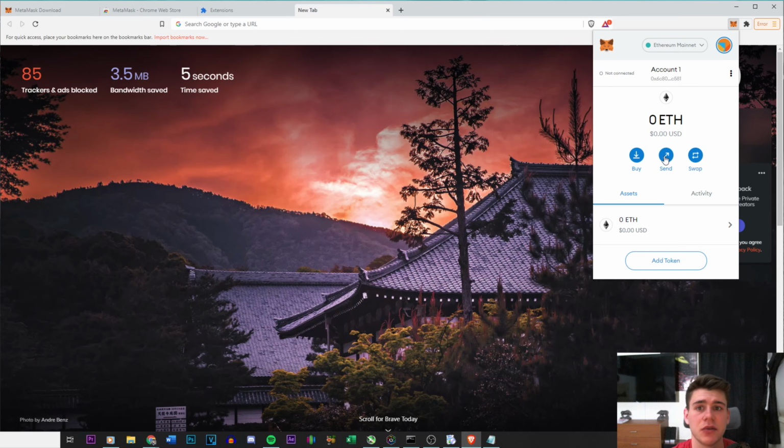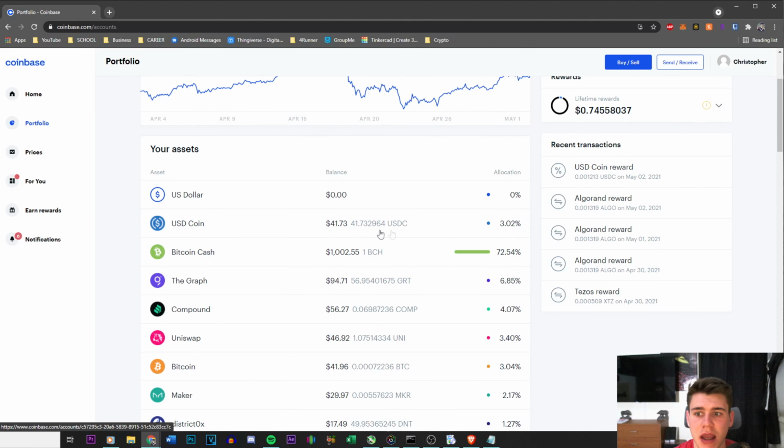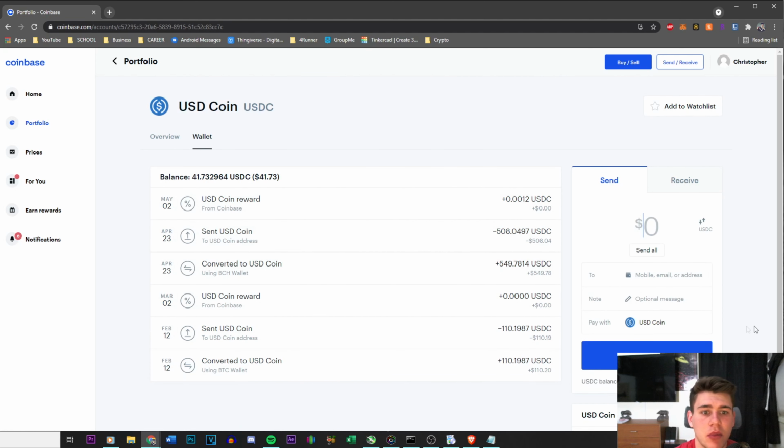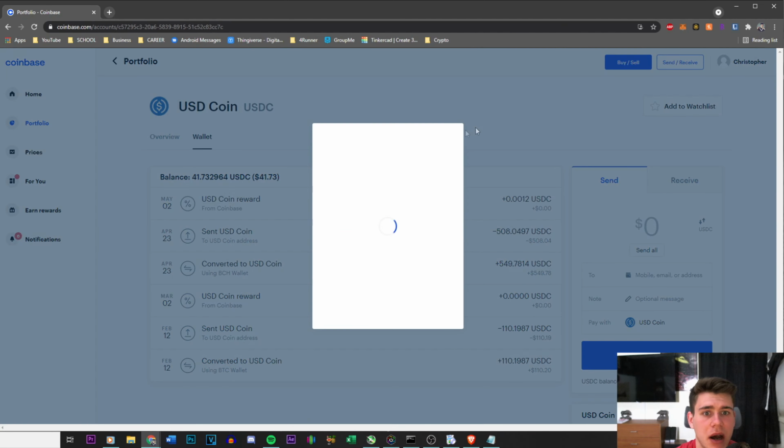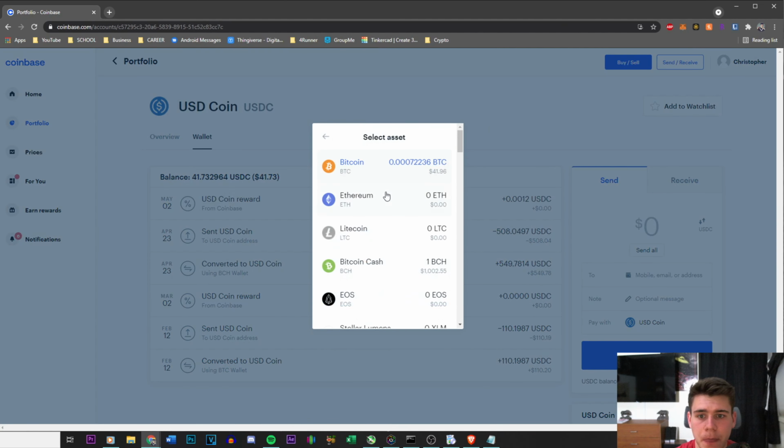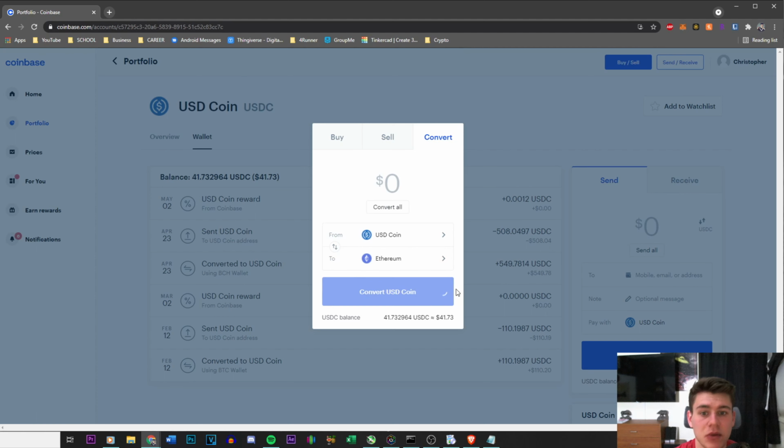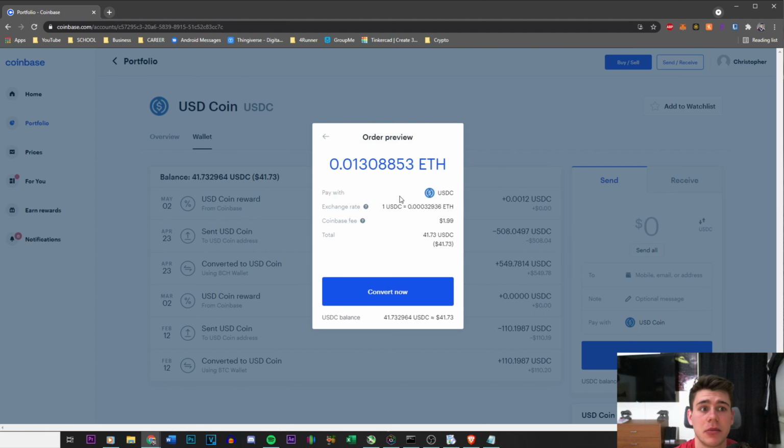To send stuff to a different account, you need their address. To receive it, you just click copy to clipboard, and then you have that code copied, and now you go to whatever you want to transfer funds from. Let's say it's Coinbase. I'm going to be using Coinbase, but if it's Coinbase, Binance, Bittrex, Gemini, anything like that, you use this code. So I'm going to go to Coinbase, and I'm going to use this $41.73 I have here. Now, what I'm going to do is I'm going to buy, sell to convert it to Ethereum.